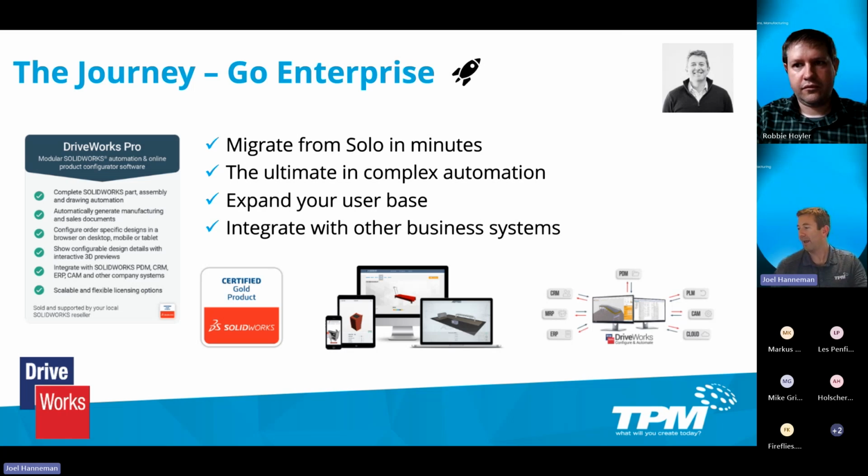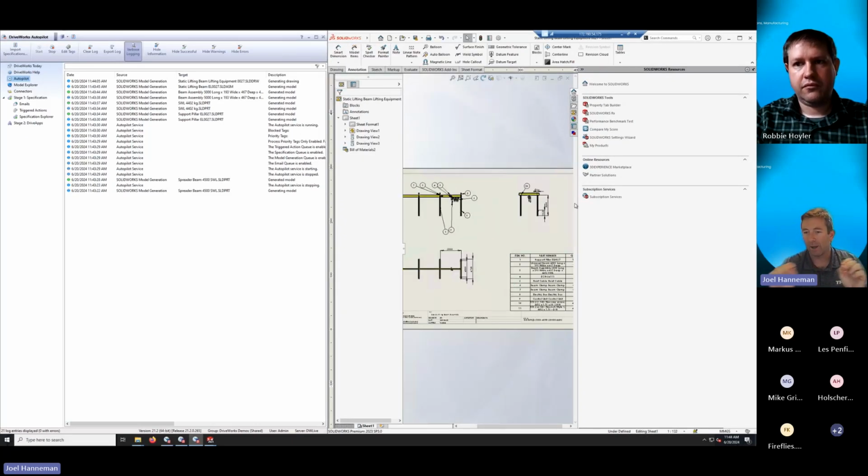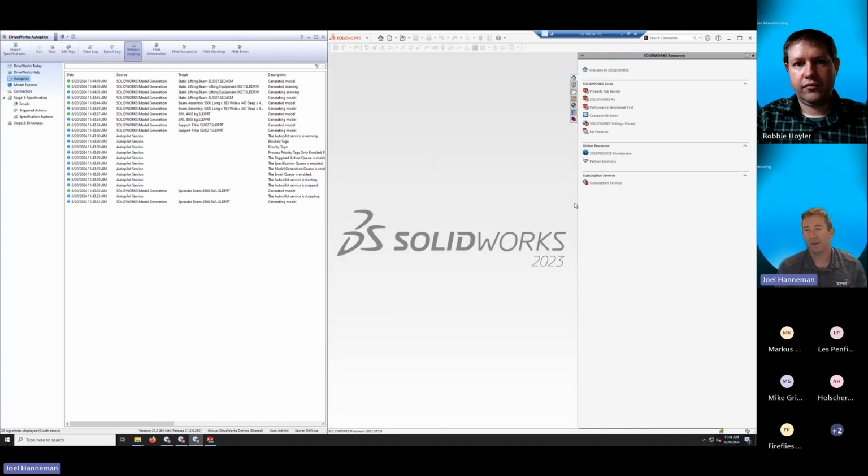So that's the far end of design automation, when it's lights out, fully controlled. Every single aspect of the drawing is taken care of. Every detail of the model is in place. And oh, by the way, wouldn't it be nice if you got an email saying, hey, Robbie, your design is done, and attached is a PDF drawing, right? And on my end, I see the cover letter, the quote, and I see some of the lifting equipment.